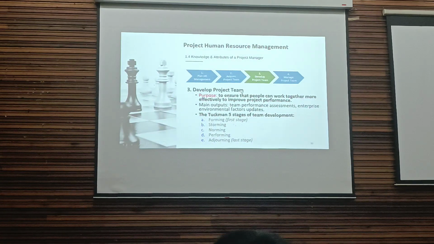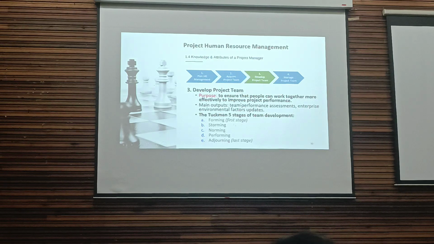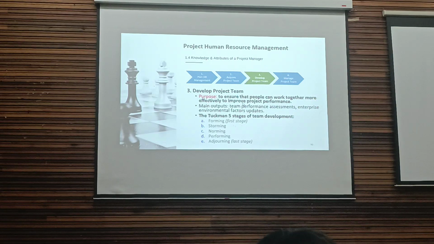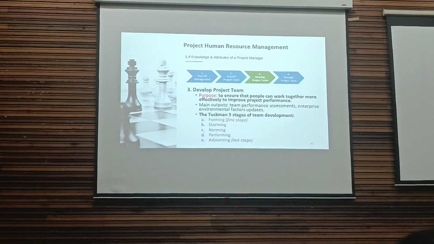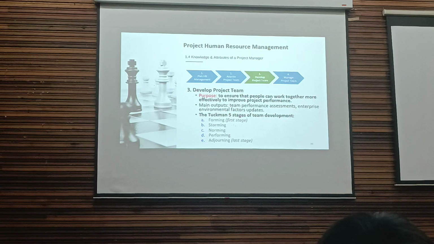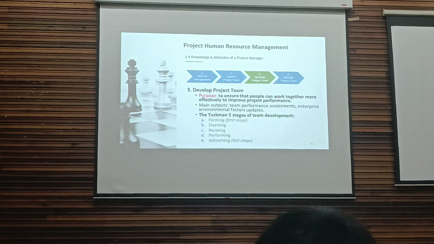So, develop project team. The purpose of developing the project team is to ensure that people can work together more effectively to improve project performance. In a project, usually a group of people are working on the project. So you have to manage the team and make sure that they spend time to do the work so that productivity is high.